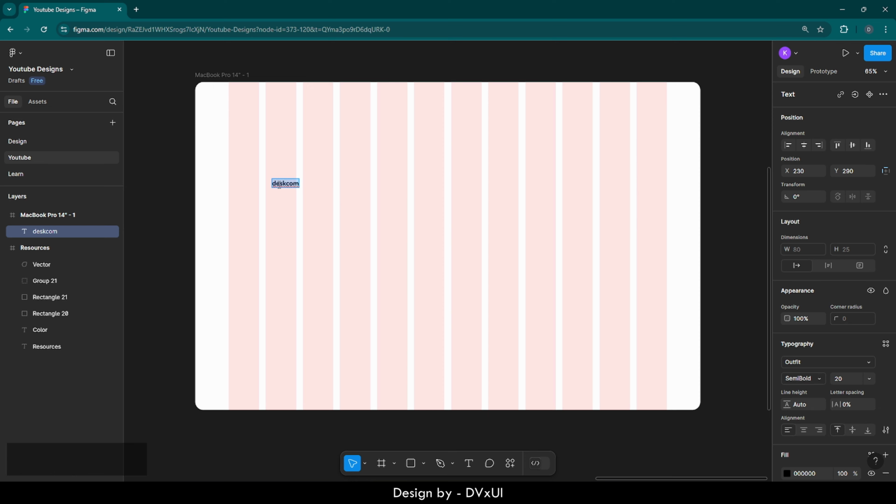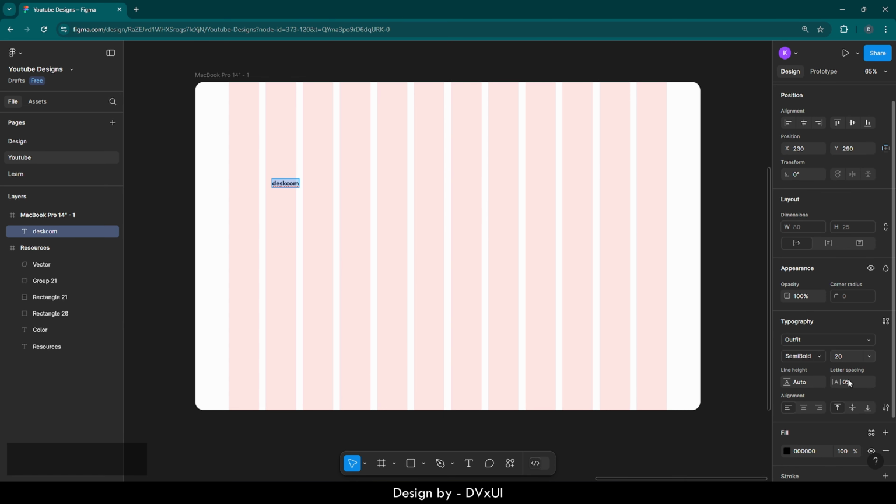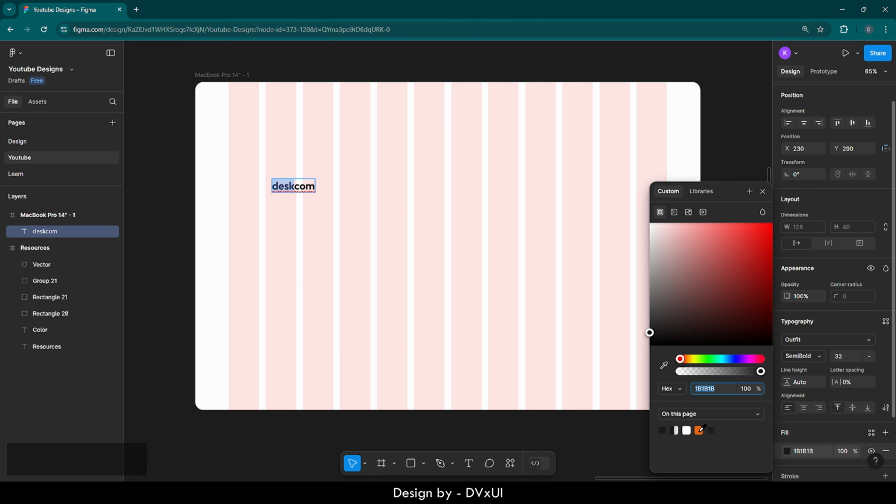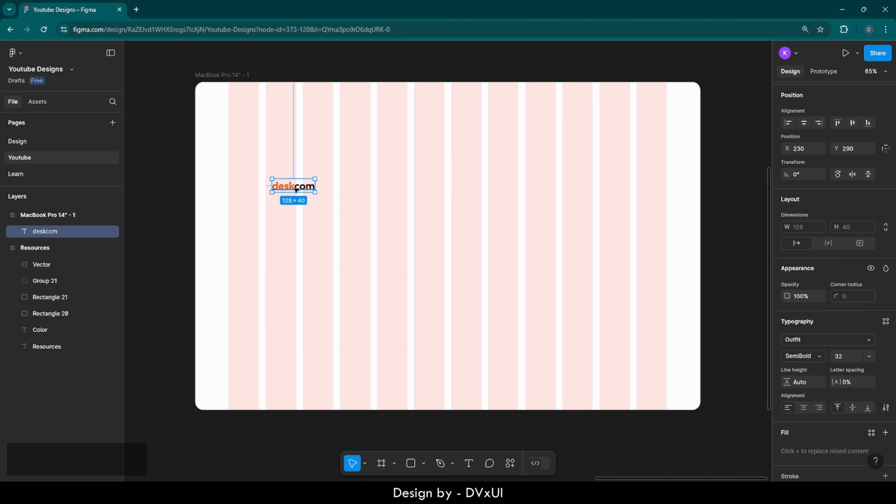And now this might not be visible to you. So we need to increase the size. So the font size is controlled from here. So instead of 20, I'm going to go with 32. The color of this text is going to be 1B, which is going to be the partial color. For this text word, I'm going to select our primary color just like this. Now take it and place it over here randomly.